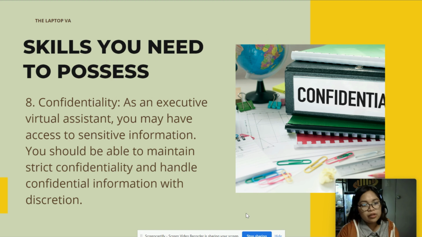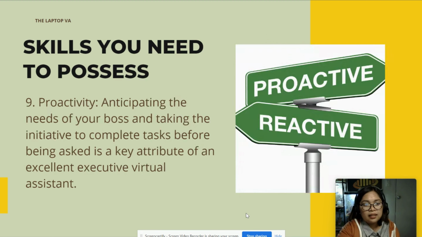Now, other clients that we have give other details, not just files, but also information such as credit card information, especially if they ask you to subscribe to a specific tool. If they don't have time to do it on their end, they're just going to give you the card details. So you automatically need to have the skill to be confidential, and you should know how to handle those things, right?